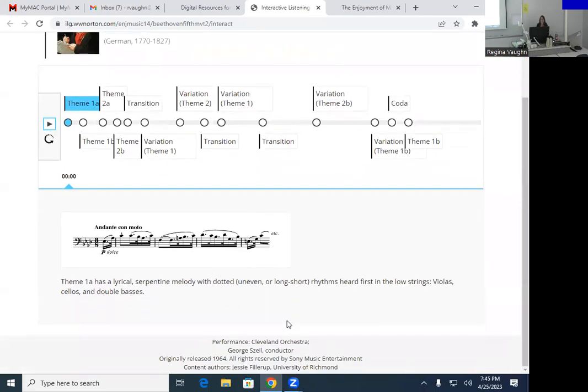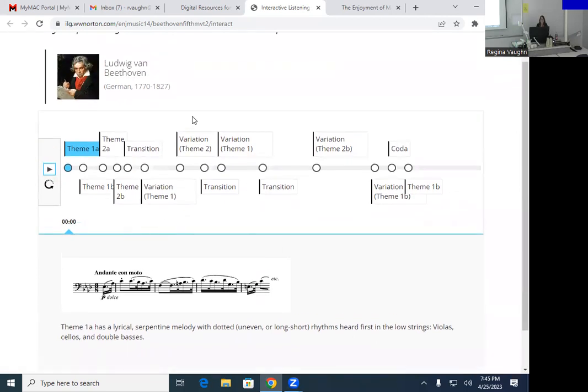So again, we're going to look for those 4-note ideas here in the second movement. Andante con moto, a walking pace with motion.